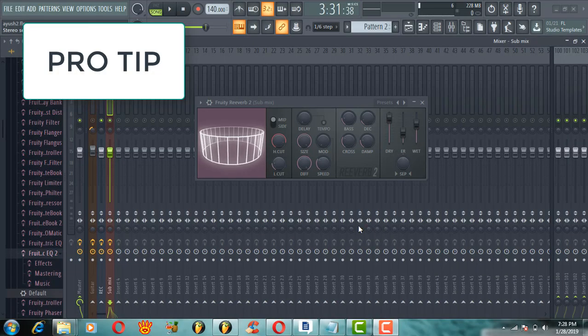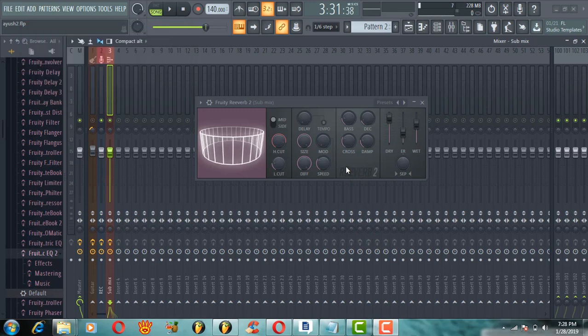Pro tip: always apply reverb while considering both the whole context of the mix and the solo aspect of the instrument. This will not only give you the right perspective about the direction you are heading, but will also help you make the right decision in the mix. I hope you learned something from this video. In upcoming videos, we will see different types of reverbs and how you can use them to achieve different feel and emotion.